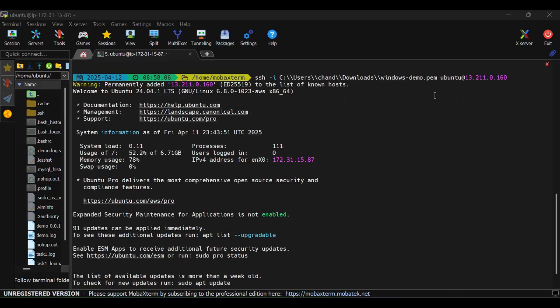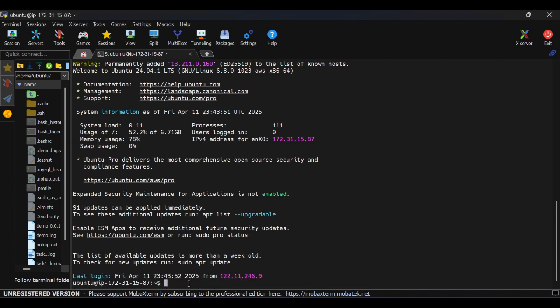Once I connected to my EC2 instance, you can see I have connected through an SSH client, and this .pem file is needed for security purposes, and this is my public IP. I recently changed my instance, so my public IP is also changed now. After logging in, we need to install the necessary packages. For that we need some commands, like first installing the Java JDK. I already installed it, so I'll just show you which Java version I am using here.